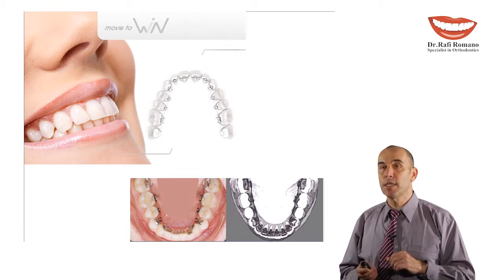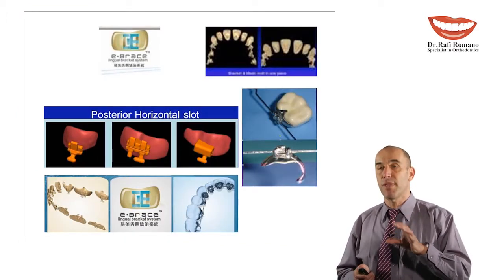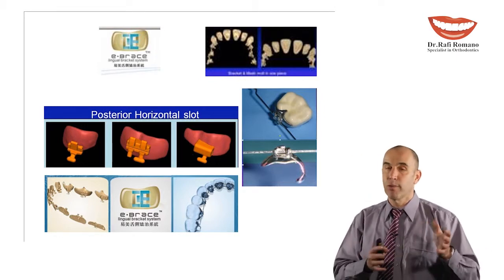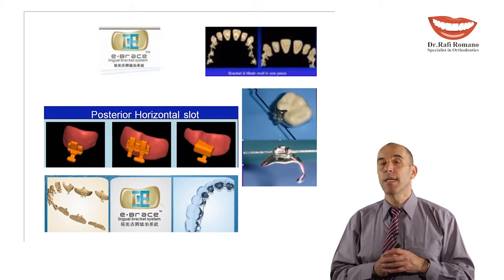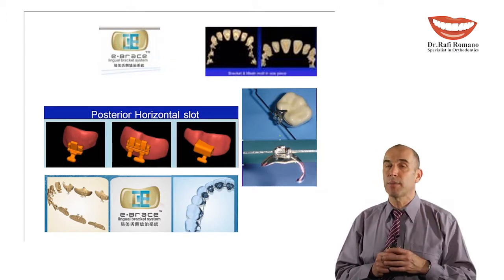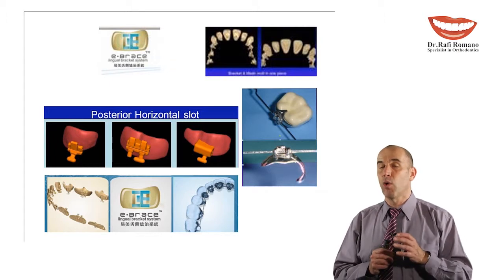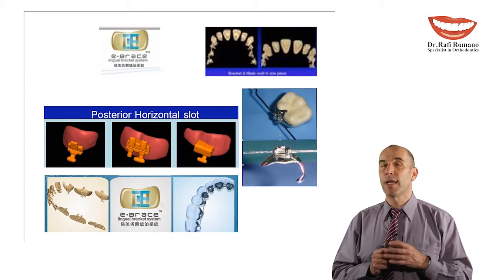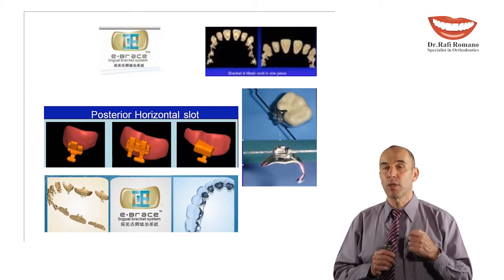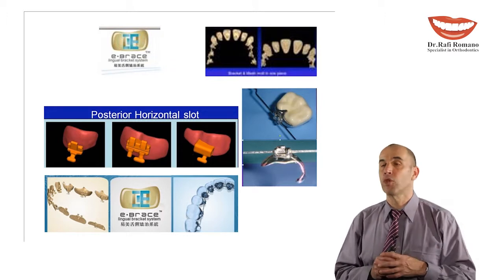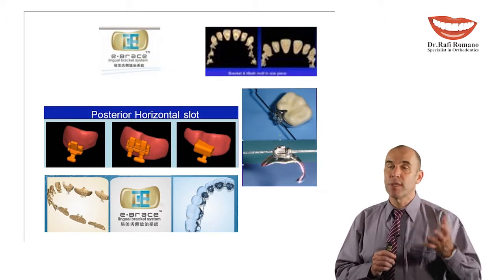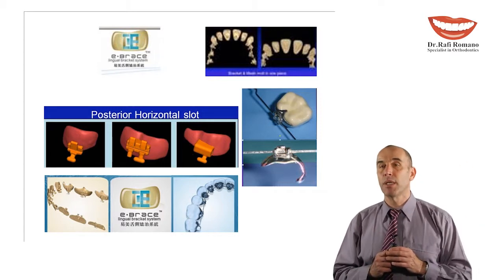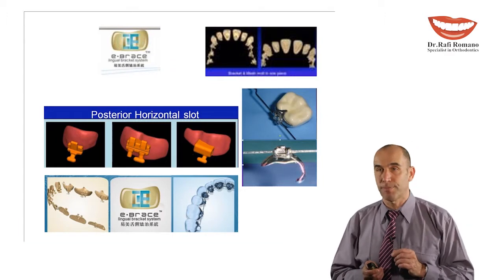Now the question is, and of course we have the eBrace. eBrace came into the market some years ago and today has quite a big percentage of the market. It's very similar to all other CAD/CAM techniques, but with also chrome cobalt wires, and with a very, very nice design and option to change our treatment plan in a very simple way with the correspondence with the laboratory of eBrace. This company is located also in China.